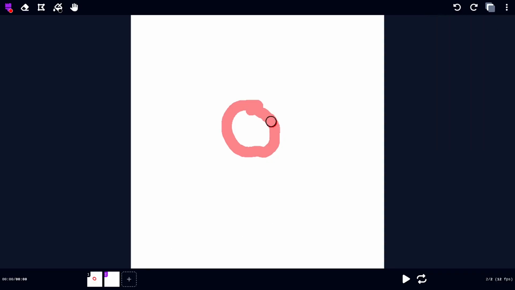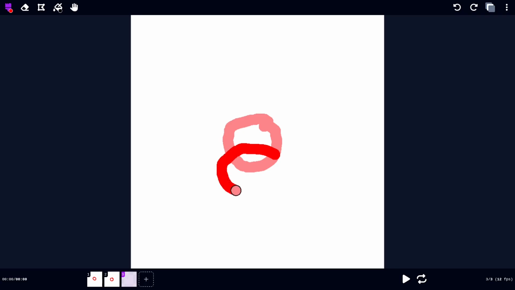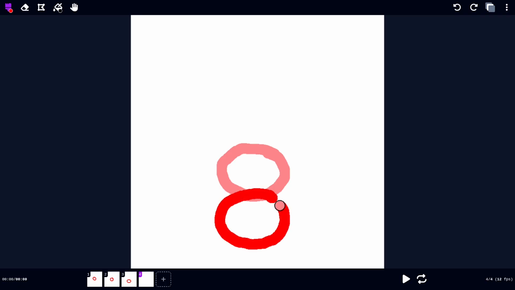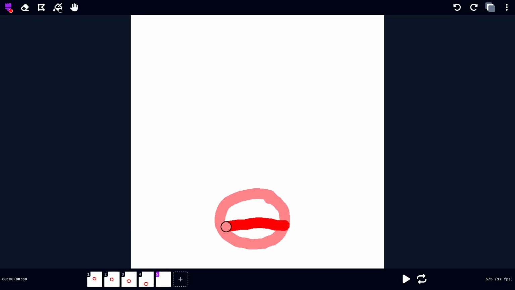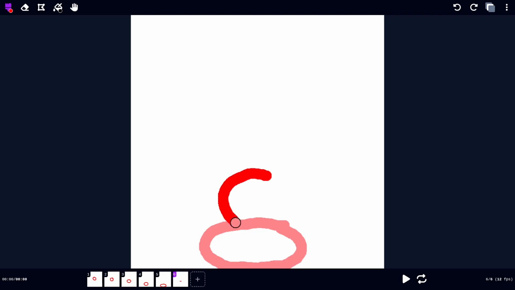And you just add, it's not going to be beautiful, but we're just going to add some frames of this ball falling down. So it's going to hit, it's going to squash a little bit, and then it's going to come back up.